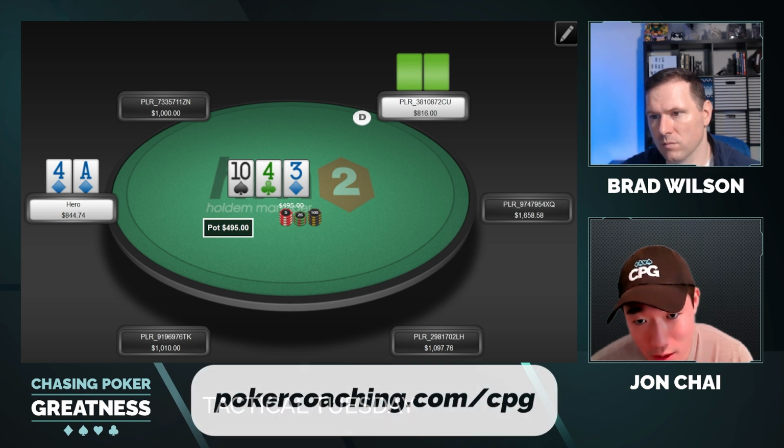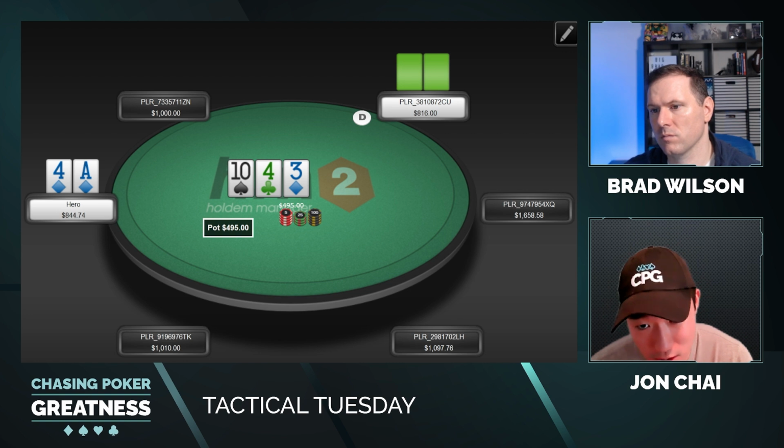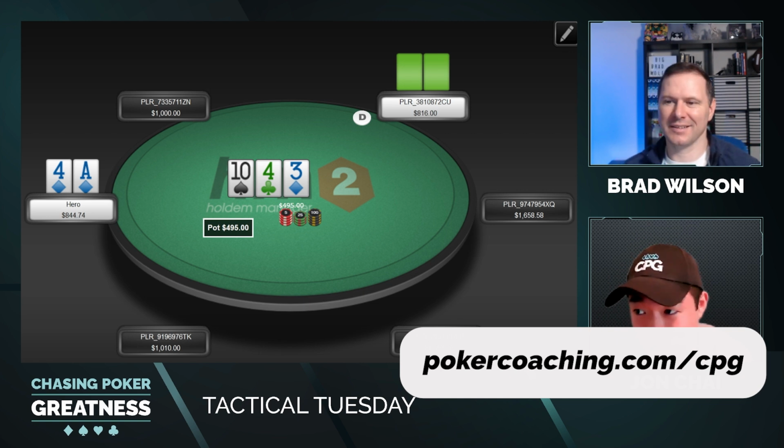If I think about the other parts of my 4-bet range, the 16 combos of ace king, the 12 combos of ace queen offsuit, and then ace 4 suited, ace 5 suited, king jack suited, maybe some ace jack suited, more than half of my range just doesn't interact with this. That's true. Yeah.